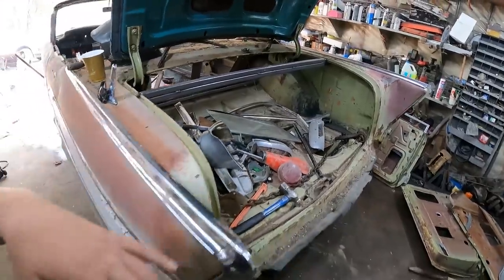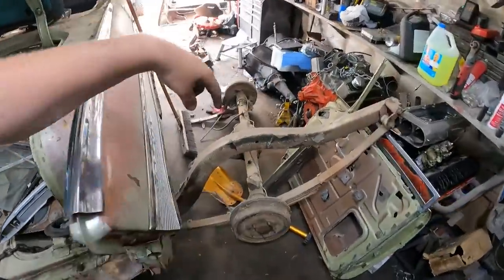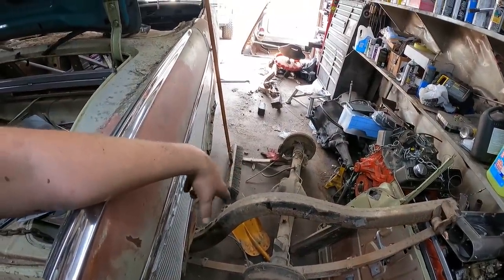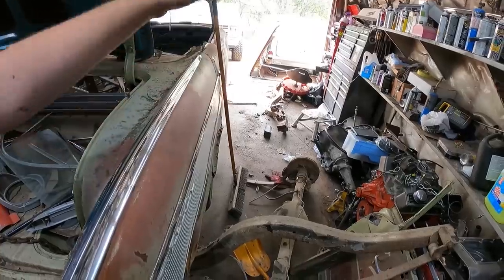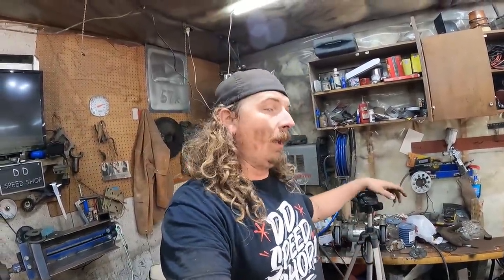So I'm going to clean up in here. I got so much junk I got to move. I got to separate this leaf spring from this section of chassis, probably keep the rear end, at least the center section. Throw the frame out. There's just junk everywhere. So I'm going to do a little bit of working on that. Then I think this thing could probably be dropped down. I'll push it out front, put the front clip back on. It'll look how it looked before, other than it's got a full chassis under it, which is pretty sweet.